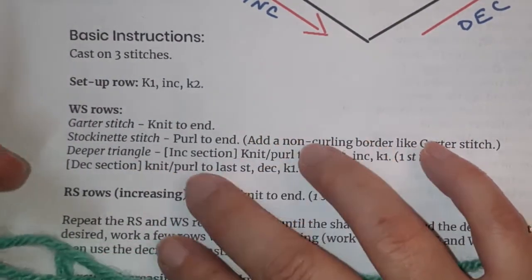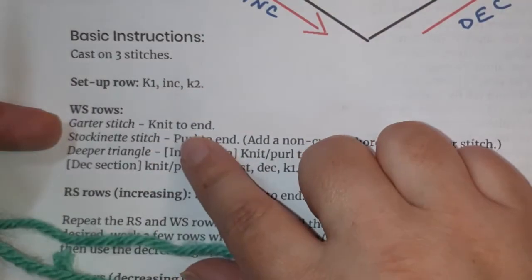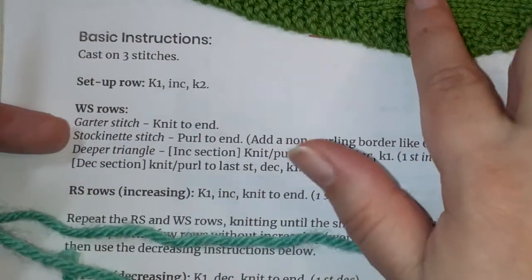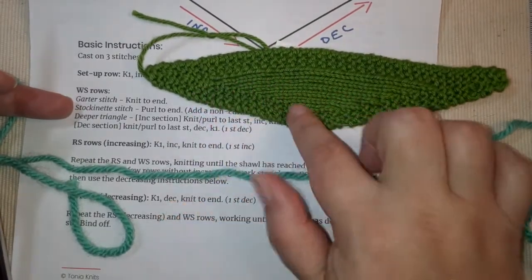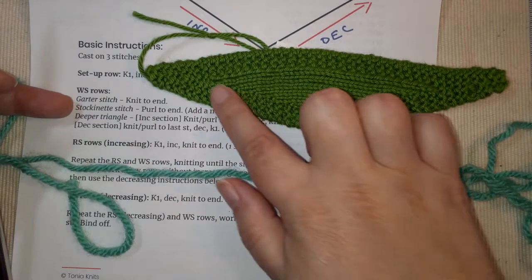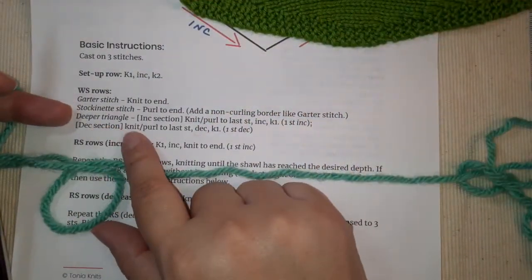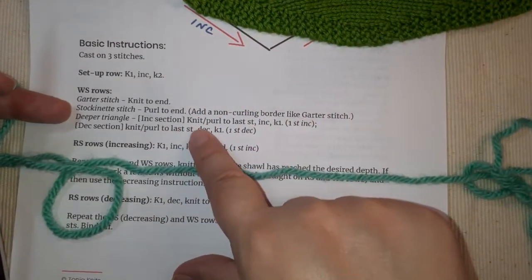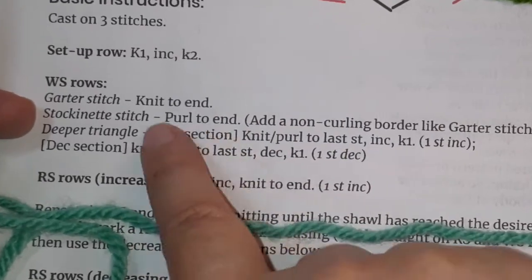What kind of body do we want our shawl to have? If we just work in garter stitch, we would knit every row. If we wanted to have a stockinette body, like this one, we have to remember to keep some sort of an edge around it to keep it from curling. So we could work garter stitch, seed stitch, something like that. And this is also where we can make another decision. If we want an even deeper triangle, we could increase on the wrong side row as well. I'm going to skip that for now. We'll just stick with garter stitch.